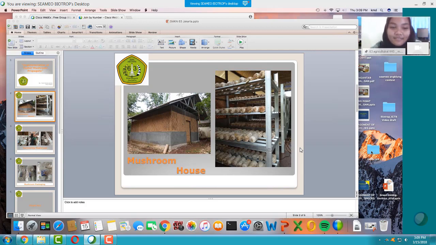Okay, thank you. So another question, because I see your mushroom house is very nicely built. It used baja ringan, hollow steel or aluminium. I think you can add more baglogs inside it, because there's only one layer of baglogs, right? But actually, I think you can put more on top of it, until 3 or 4 levels of baglogs, to maximize your space in the mushroom house.